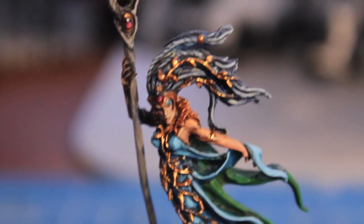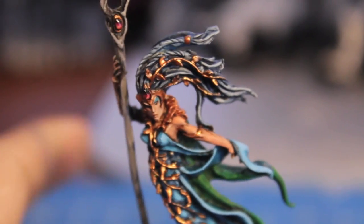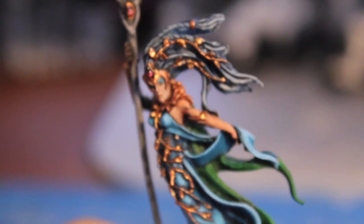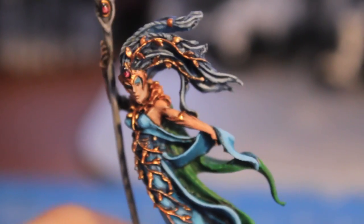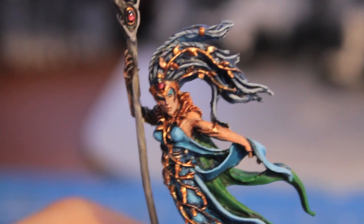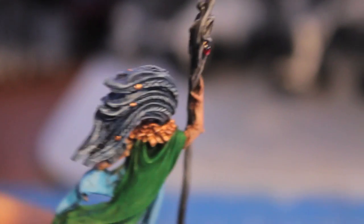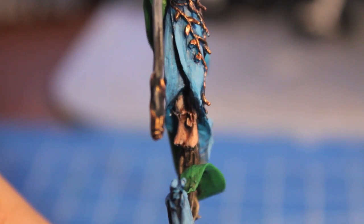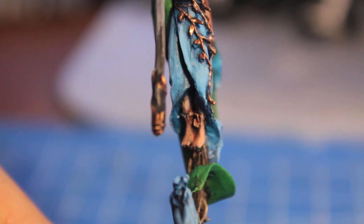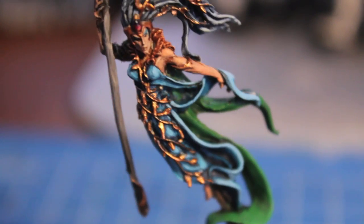For her face and skin, I highlighted up with Deneb Stone but then I thought it was just too pale, so I used Elf Flesh because she's an elf. Elf Flesh really did the trick. Then with a final very thin glaze of Ogryn Flesh, it really ties her skin tones together — makes her look really healthy and not that pale, but at the same time not as red and ruddy as Talarn Flesh. You can't even tell that the foot is all miscast. I might paint those little miscasts around the anklets as green branches or leaves.